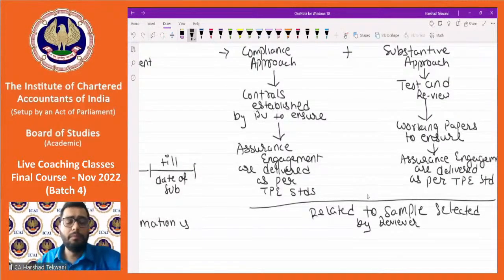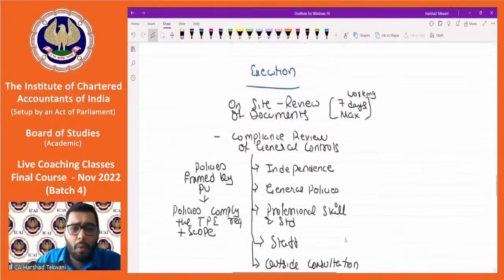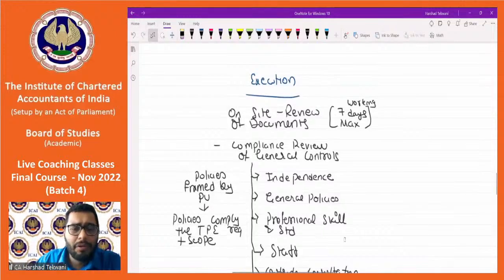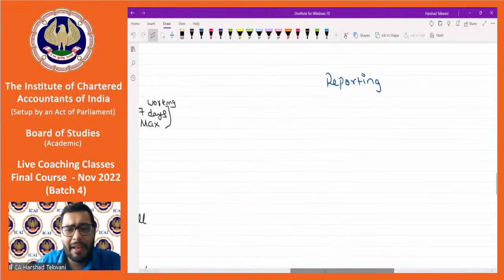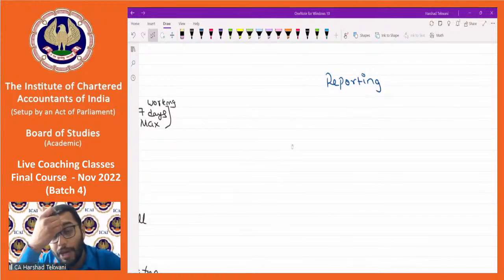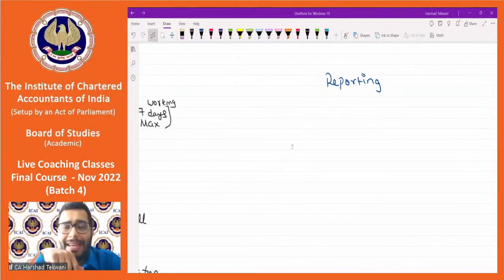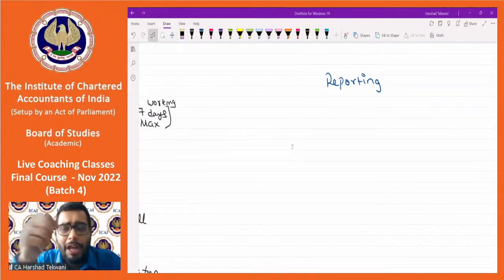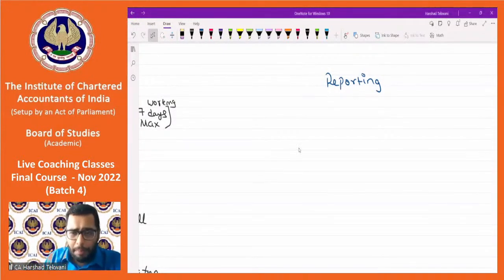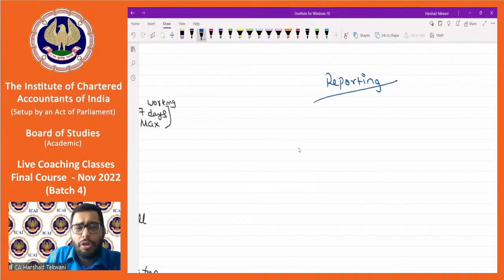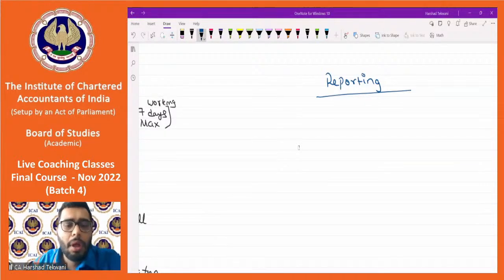Clear? Okay. Now, once I do the execution, then comes the reporting. What I'm required to do in the reporting is, let's say for example, in certain areas I identified that the practice unit has not complied with the technical, professional or ethical standards while providing the assurance service. Then I cannot directly issue the report. I cannot say, okay, the report is issued, you are not compliant, final. No, this is not the case. First of all, there are discussions and findings.